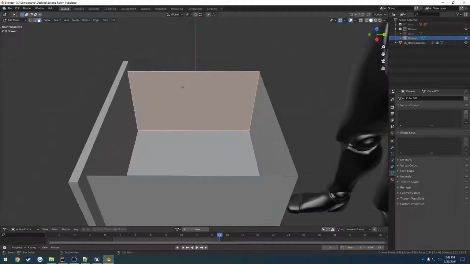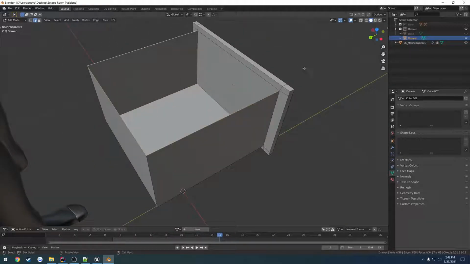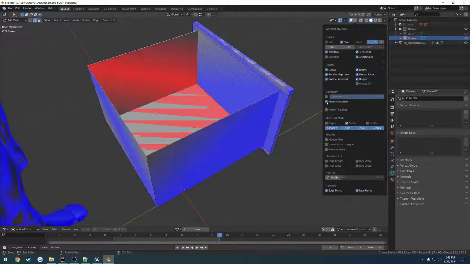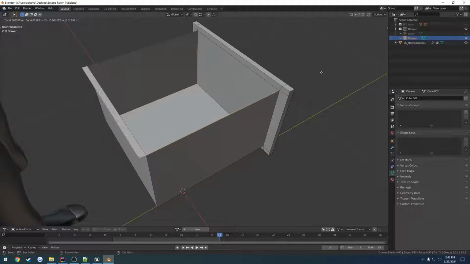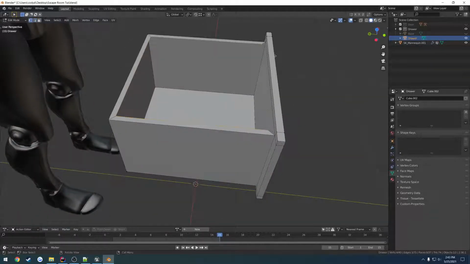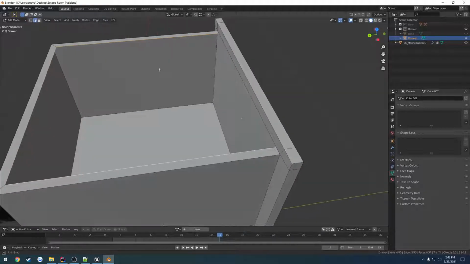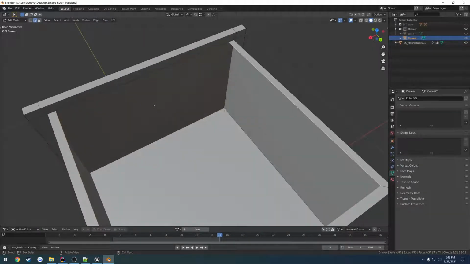So now all I'm going to do is just simply sharpen this up a bit. So what we can do here, like these. Yeah, that is a solid, isn't it? Yes, okay. Extrude them, scale them in. And these points here, we can just snap forwards. And I want to extrude straight down.